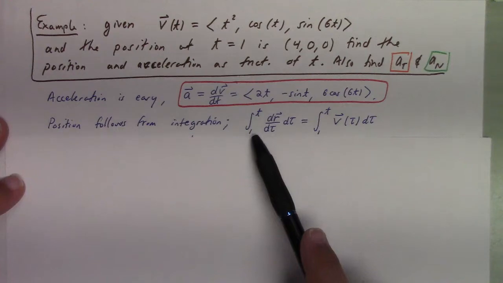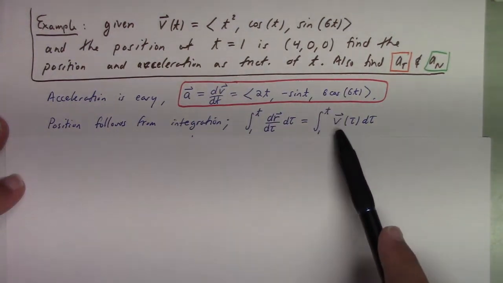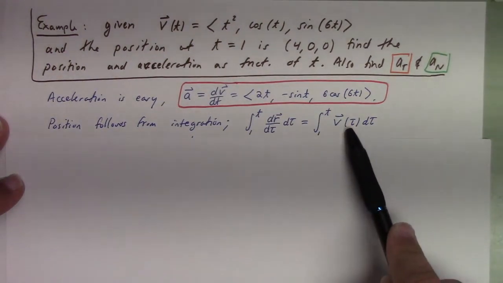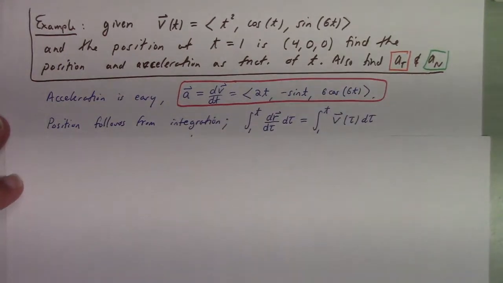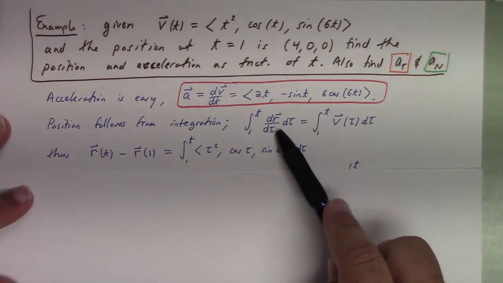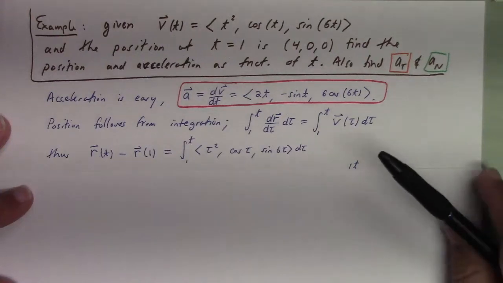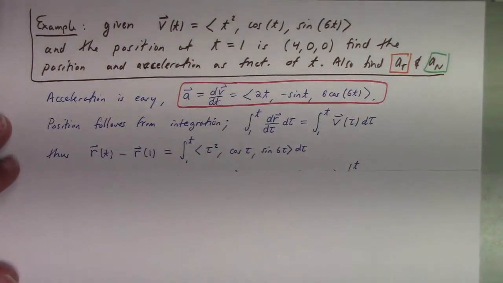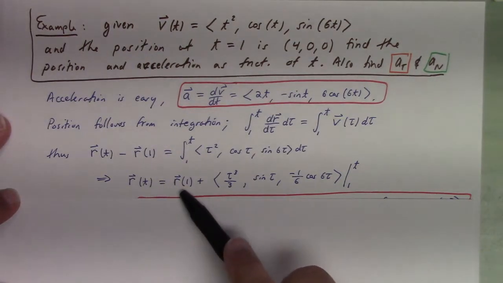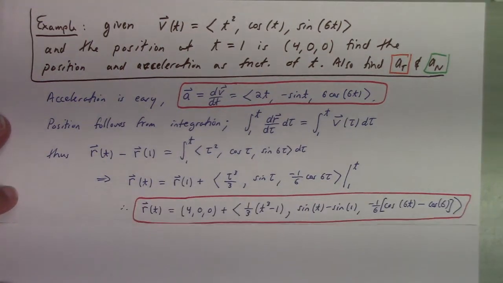So integrate from 1 to t of dr/dτ dτ, and that's the same as the integral from 1 to t of v(τ) dτ, because v(t) is that. But I have a formula for this, right here. On the other side, by the fundamental theorem of calculus, that's r(t) minus r(1). That was one of the things we learned in the calculus of curves section of the notes. And as such, we can rewrite that r(t) is r(1) plus this, because when we integrate that, we get that. And cleaning it up a bit, there it is.